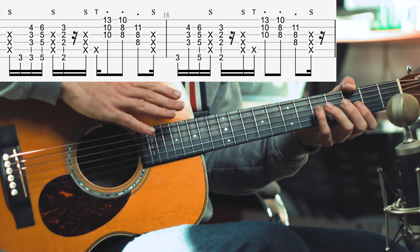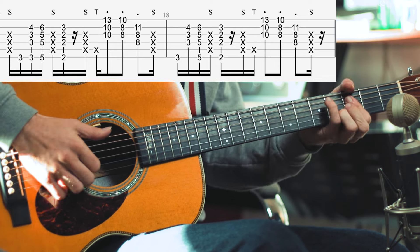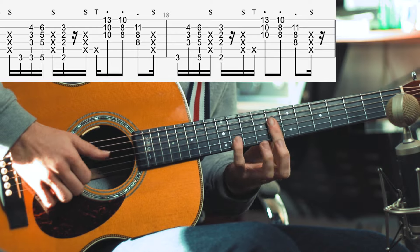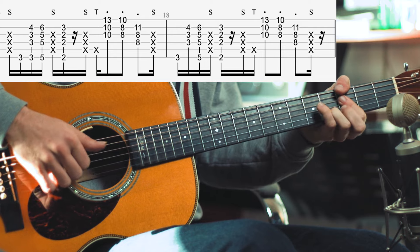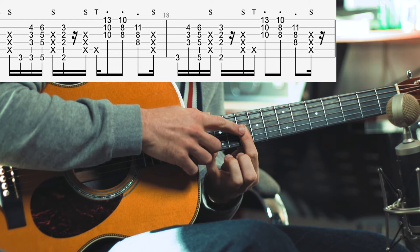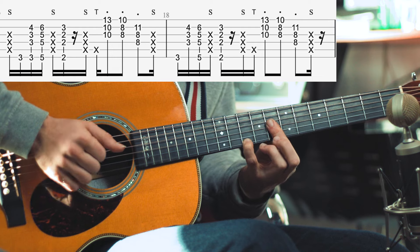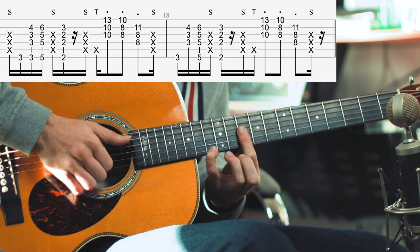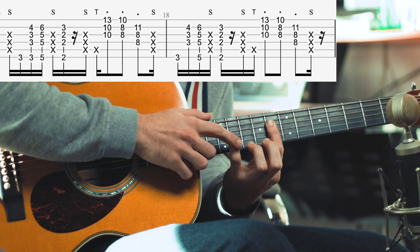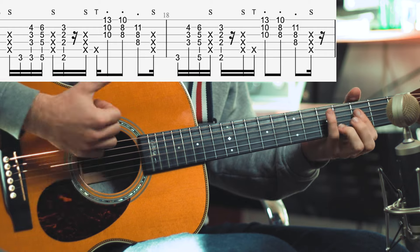Now what he's sometimes also doing while playing those chords - you saw that in the video - is playing a little counter melody, chord melody at the top. The chords are exactly the same, then he plays these little shapes: the 10th fret and 10th fret on the B string, and the 13th fret with your pinky at the E string. Then he moves that to the 8th fret and the 10th fret of the E string. And he jumps one string set higher, playing the 8th fret with his index finger on the D and G string, and the pinky plays the 11th fret of B string. It's very, very difficult to play this fast - now slowly.